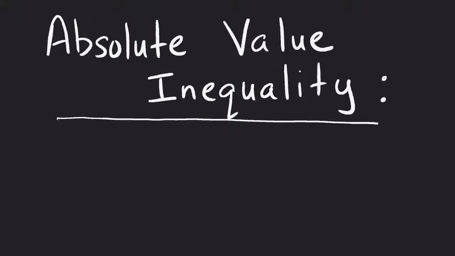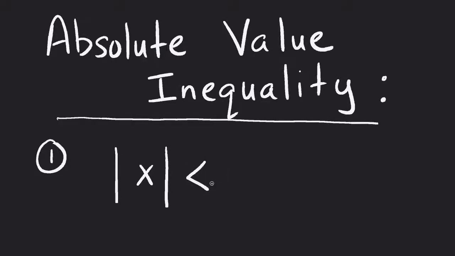Absolute value inequality. This is basically an inequality dealing with the absolute value concept. So we really have something like the absolute value of some number, and this could be less than or greater than, as long as it's an inequality, some given value. And what I'm trying to figure out is what values will make that true.